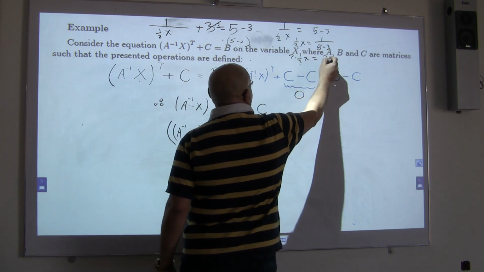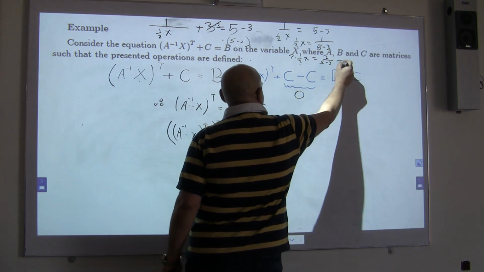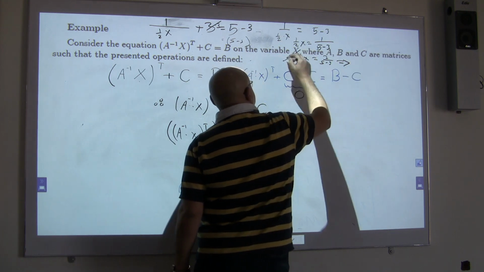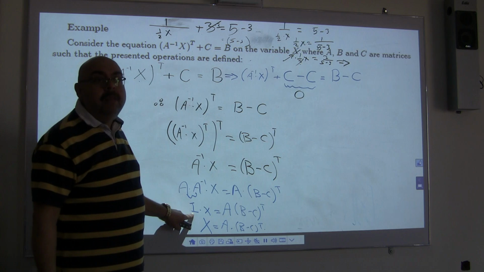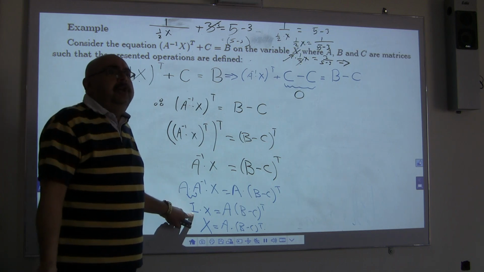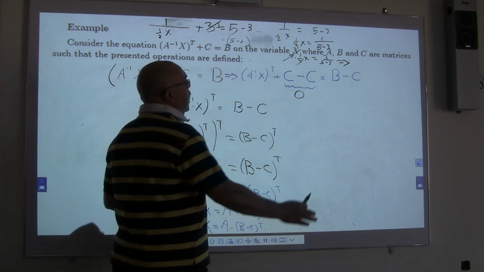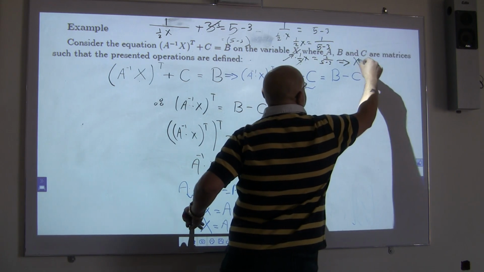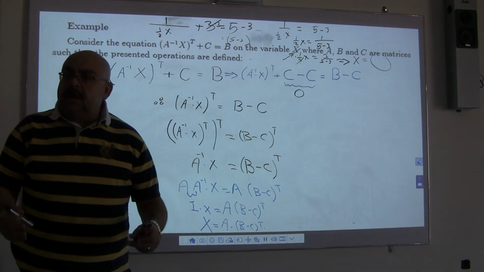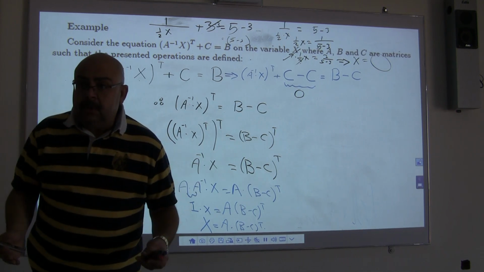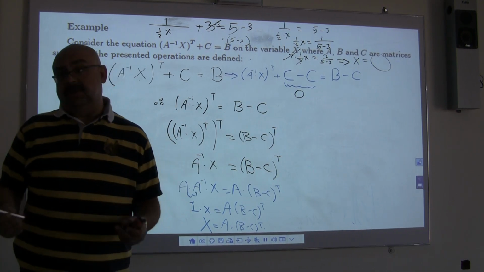Half of x equals 2 times (5 minus 3), which is going to lead to 2 and 1 over 2, they will cancel each other, and you will have 1. But usually we don't write 1 in numbers. Okay, so it's going to be x equal to the numbers on the other side. I'm trying to do exactly the same but with matrices.